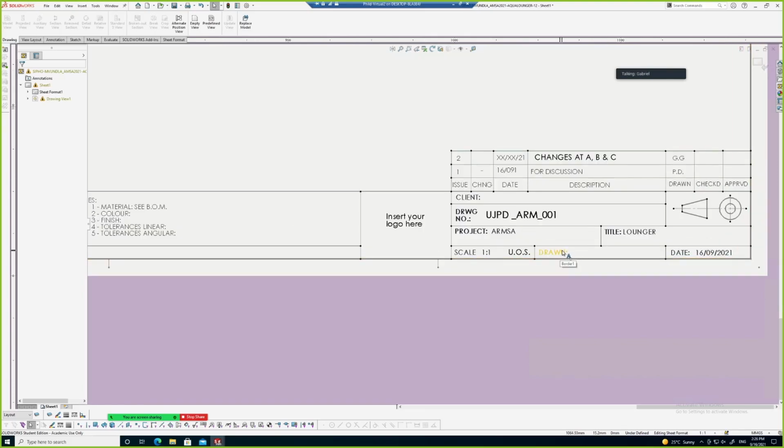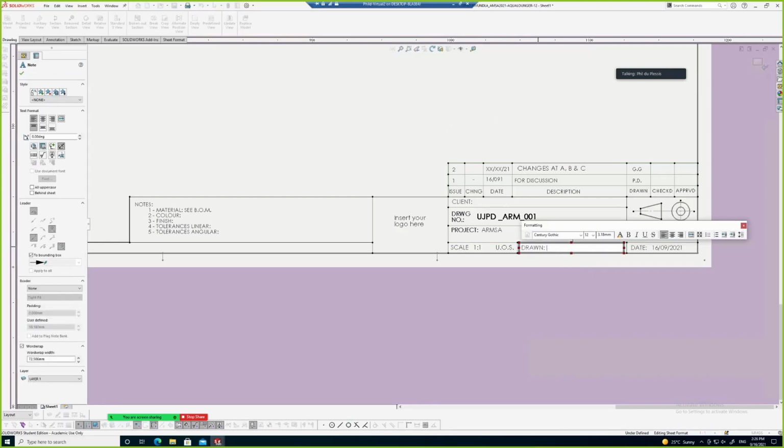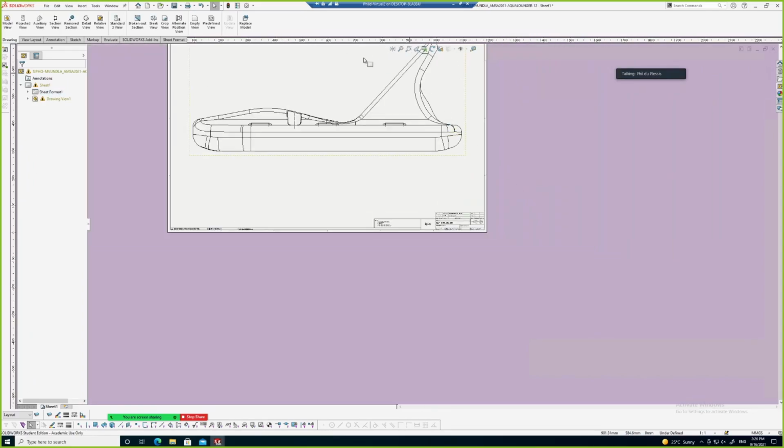What I would do, by the way, if I open this as a new template, I would go and put my name in here, and then exit this. Okay, so this is assuming that you haven't brought a drawing in and you haven't filled this other stuff in.